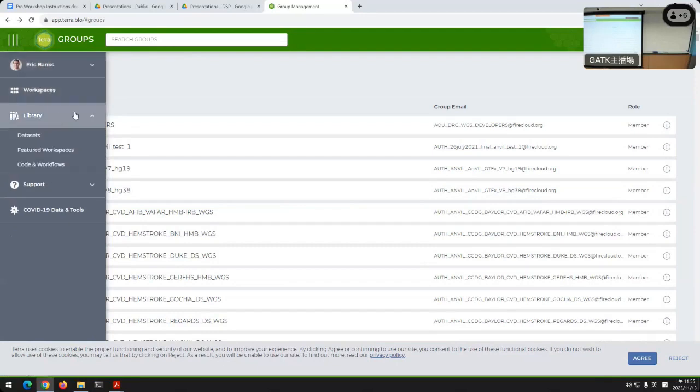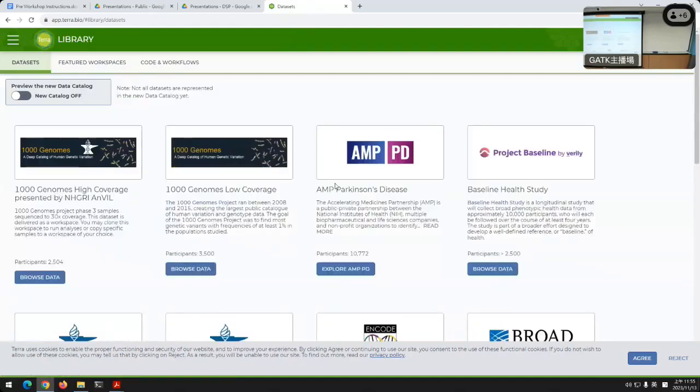But in addition to that, you can go to the library to find featured workspaces. Terra has a very rich library of both data and tools. If I were to go to the data sets section of the library, I could see a subset of the data that you could import to your workspaces from these various consortia.